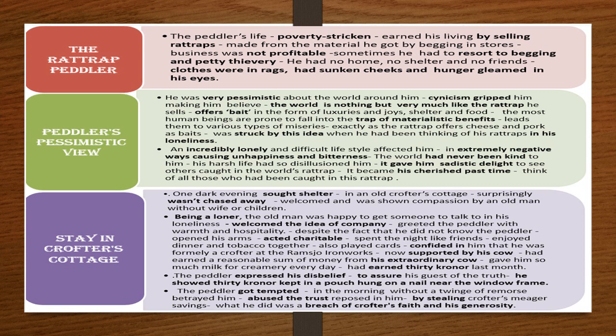He had no home, no shelter, and no friends. His clothes were in rags. He had sunken cheeks, and his eyes gleamed with hunger. The unfair society kept him poor and isolated, despite the fact that the peddler tried to make his living through work. The peddler was very pessimistic about the world around him, and cynicism gripped him, making him believe that the world is nothing but very much like the rattrap, he says.